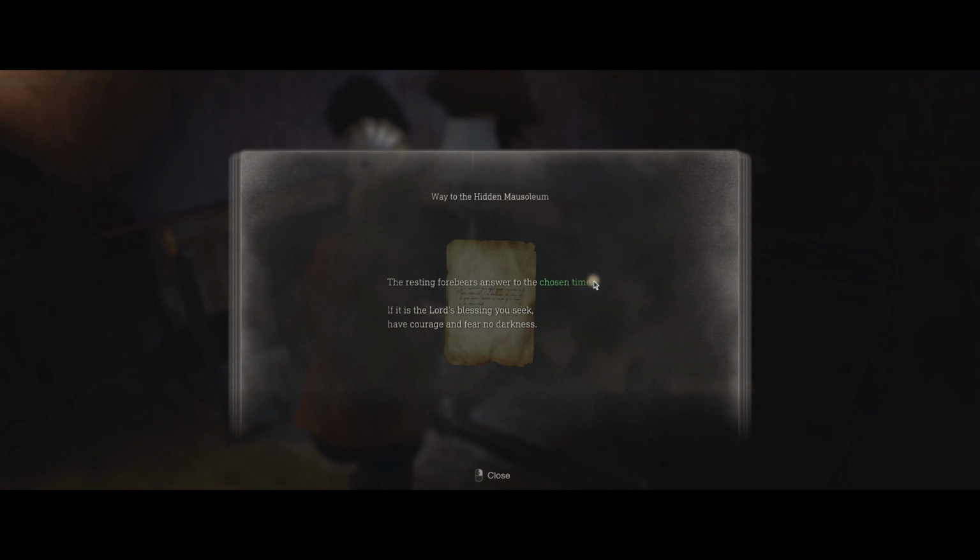Way to the hidden mausoleum. The resting forebears answer to the chosen time. It is the Lord's blessing you seek. Have courage and fear no darkness.